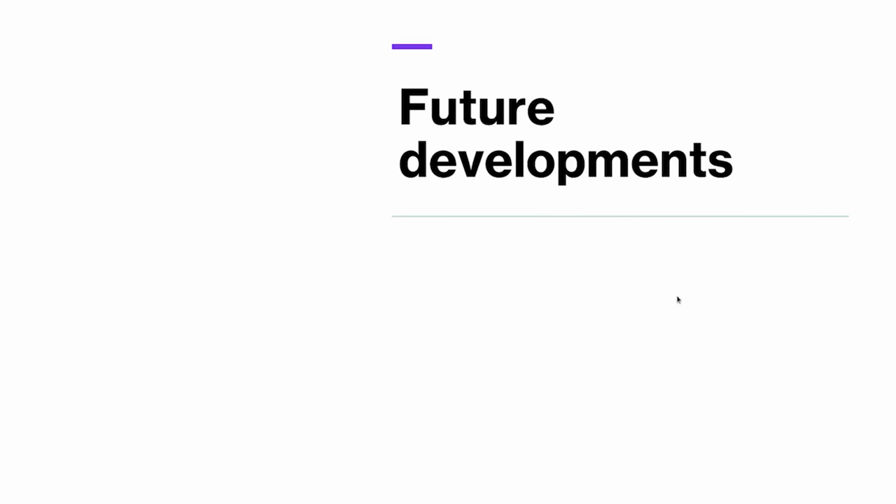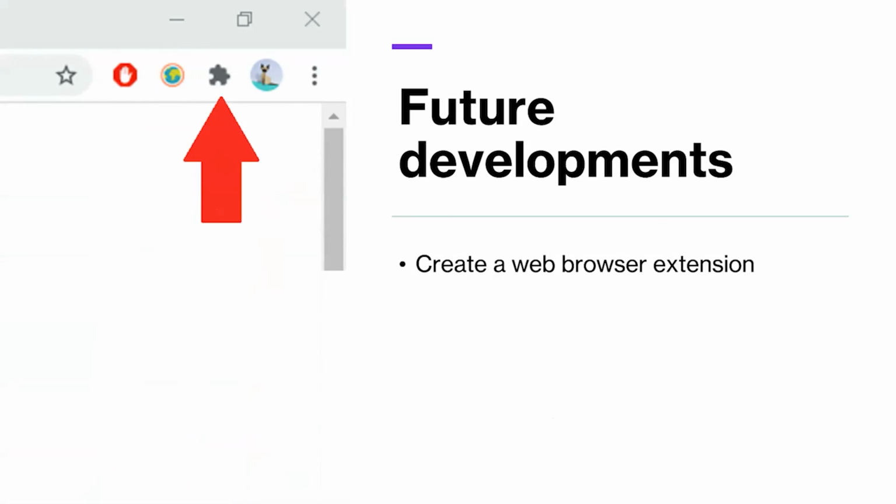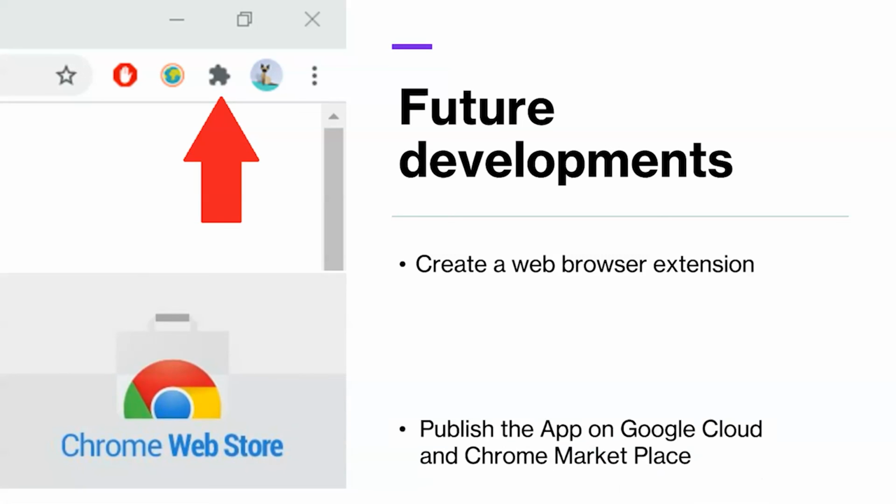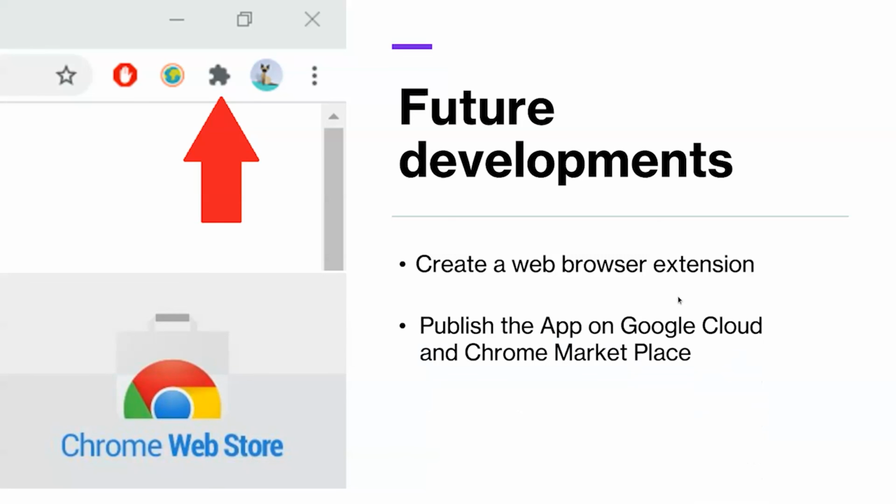We hope that in the future we can make this a web browser extension to help people save their space on Google Drive. This will lead us to the next step. We would probably have to write our code in JavaScript instead of Python. If it's possible, we would like to publish our app on Google Cloud and Chrome Marketplace so that everyone can use it.